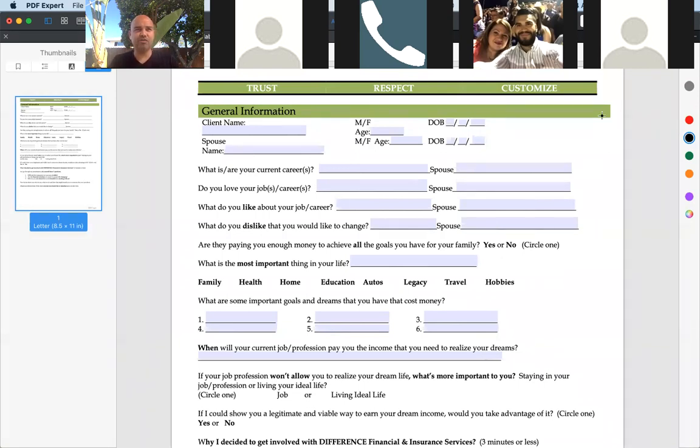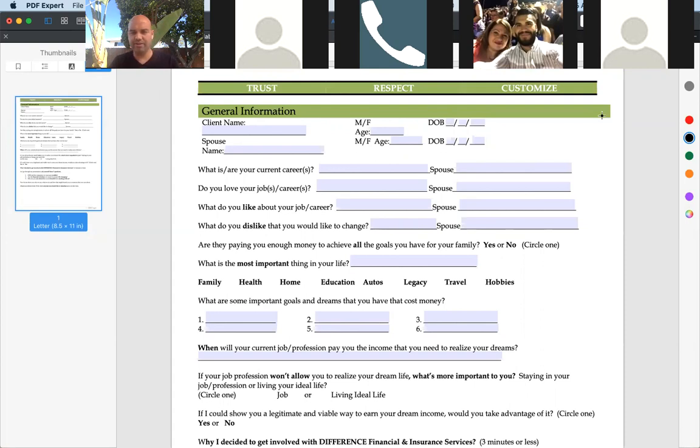Difference Financial is not just trying to go out there and recruit everybody. We don't want everybody, guys. This is the difference between us and other companies out there who just say, go for them, get them all in. You don't want everybody all in. This is a financial services industry, and not everybody either wants to do this kind of work or can do this kind of work. You want to have good quality people that really want to learn this trade, but we don't know until we know, right?